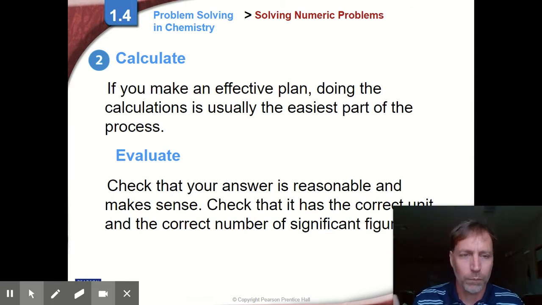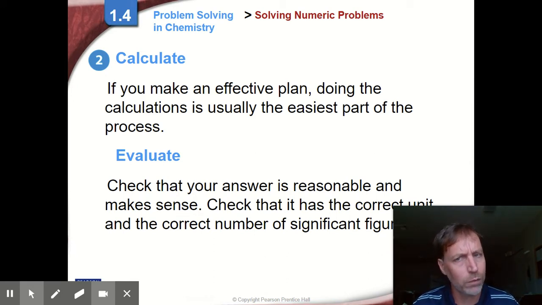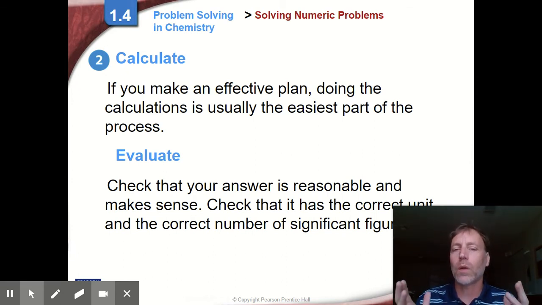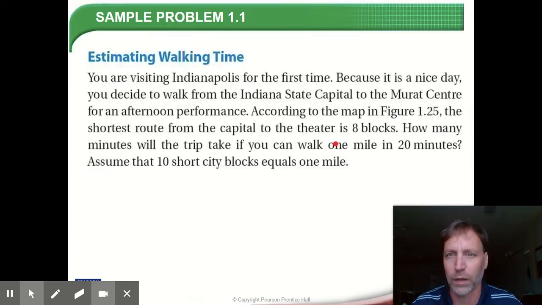At the store, if you buy 30 cans of green beans, because somehow you calculated you need 30 cans of green beans for seven people, does that make sense? I hope you think, no, it does not make sense. Does one can of green beans feed seven people? Probably not, right? So you need to evaluate to make sure your answer makes sense, in things like significant figures, which we'll talk about as well.